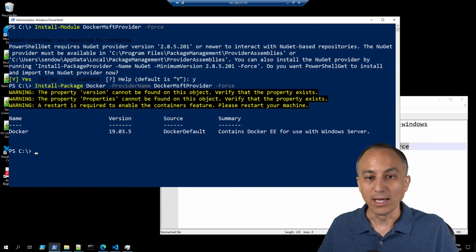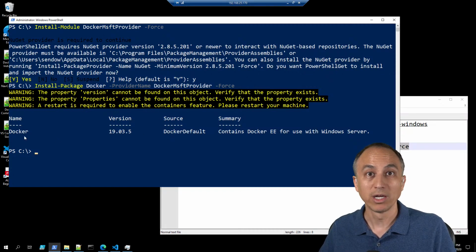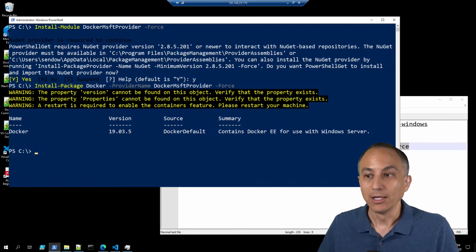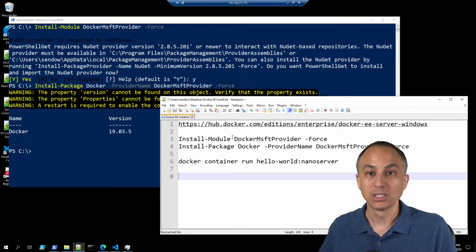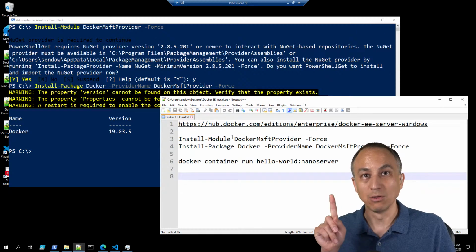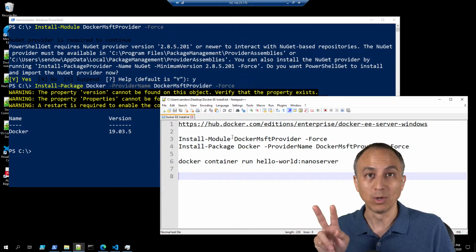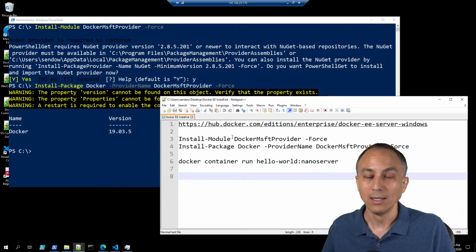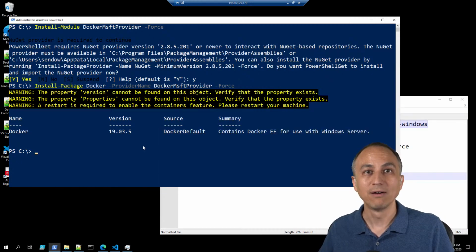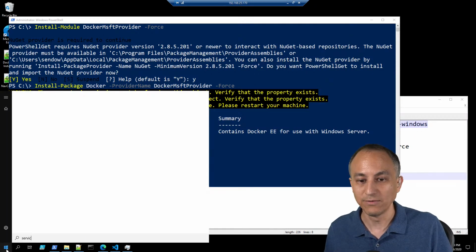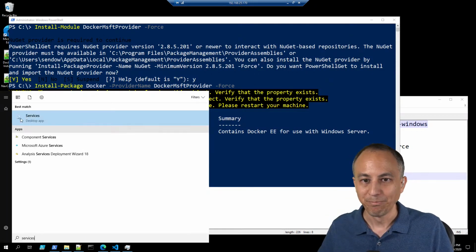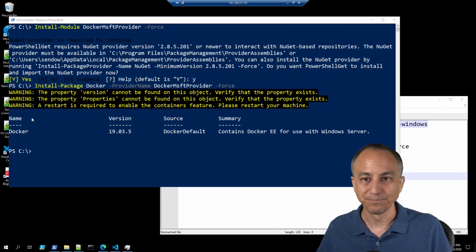So, okay, we now have Docker Engine Enterprise for use with Windows Server. Very cool. So is that easy? You don't really have to know anything. You just need to know how to launch PowerShell using run as admin. You need to know how to copy and paste from this website. And voila, a couple minutes later, we now have Docker Enterprise. And let's just go take a look and see what that looks like. I'm going to type services, and there's our services app.